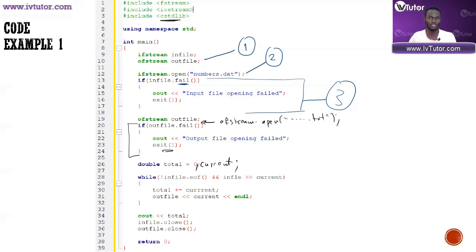It's very straightforward. You declare your file stream, you open it, you check if the opening was successful, you read using a while loop for the most part, and then you do whatever you want to do with your items. If you're going to write, you write. If you're going to read, you read. And then once you are done with the items, you close your streams. And that's it. All right. So this is a very simple and straightforward example on file streams.